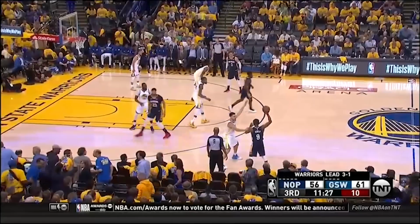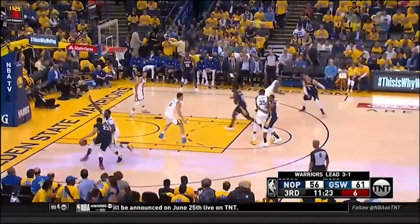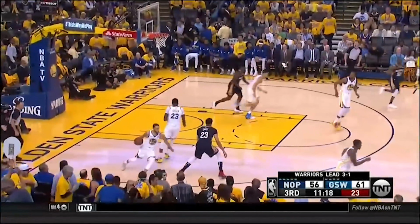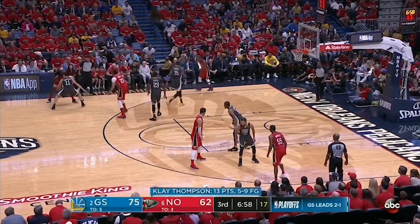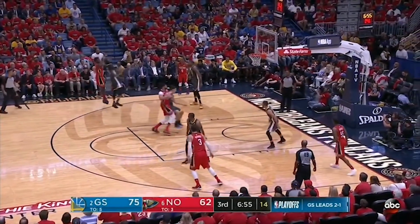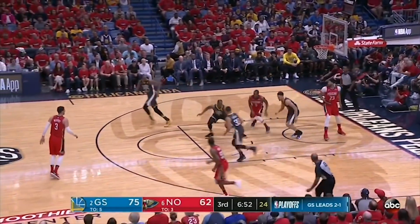And Draymond can guard any position on the court, here showing absolutely perfect defense on the Pelicans' best player, reducing him to a tough turnaround that almost airballs. This group can also switch whenever they want to, as Klay switches to Holiday, which forces the offense to stay trapped along the sideline. Then Draymond switches out onto the ball, good contest, and Klay gets physical with AD to not allow him the offensive rebound.